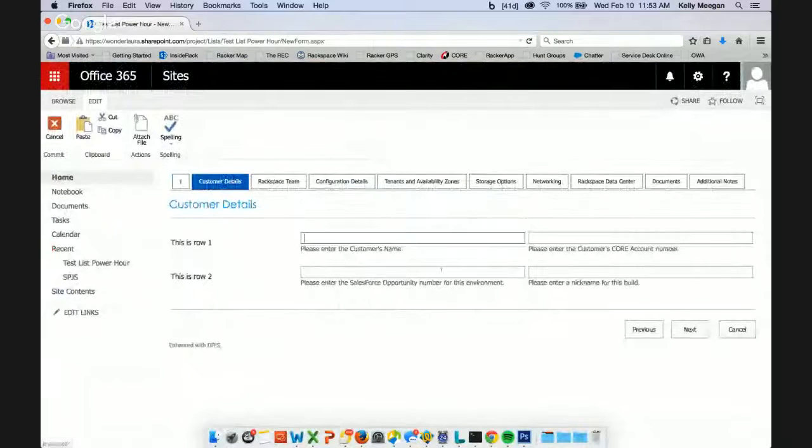Nice. In my experience, I usually do have a completely different new form than the edit form, because when somebody's first filling out whatever this type of request is, usually there's a ton of stuff they don't need to see. That's exactly how we use it too. The new form is normally initiated by someone who just kicks off the process, so there's only a very small number of things that we need to start the process. So that's all we show them on the new form, whereas the edit form is for the guys that are actually managing the process, and so they need to see a whole lot more stuff.